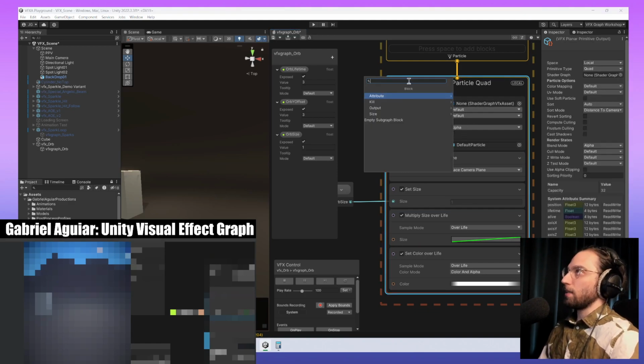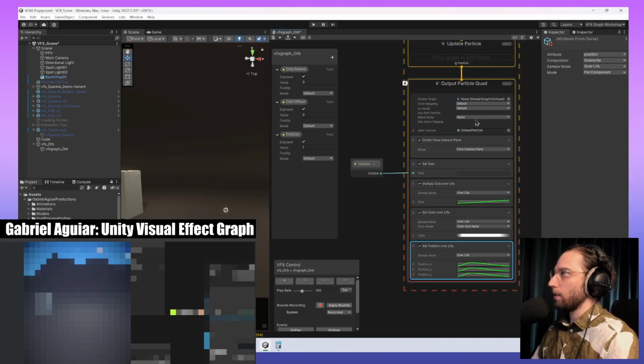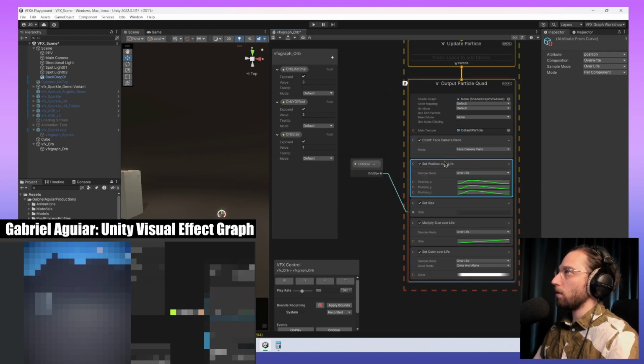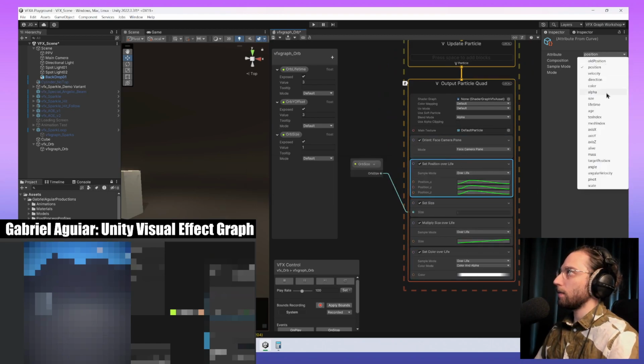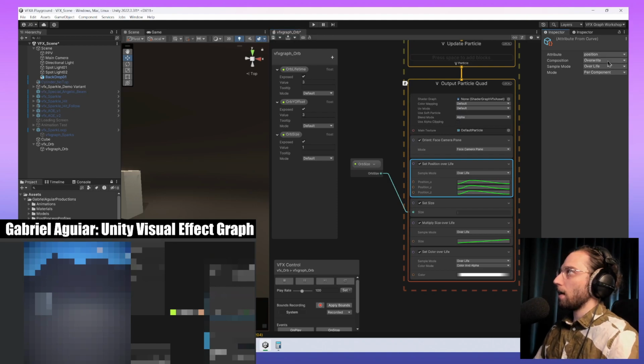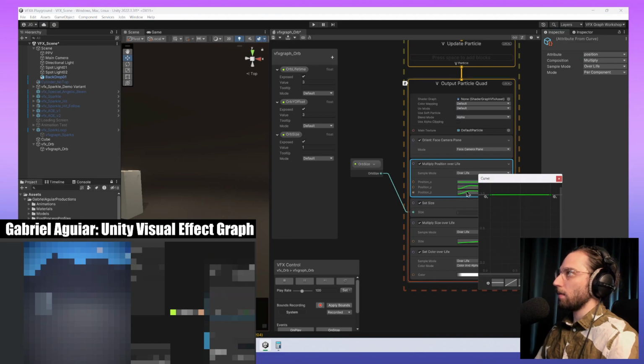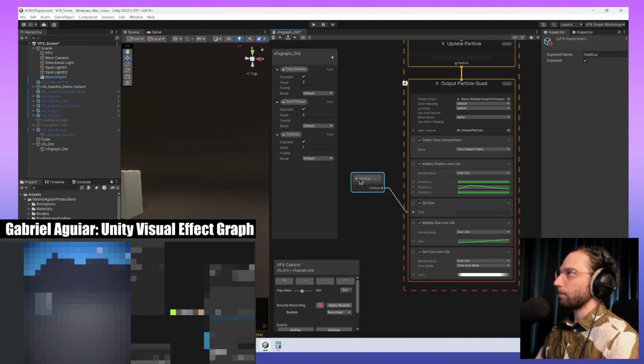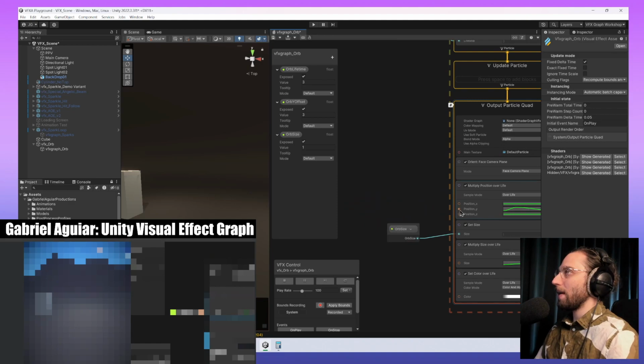Set position over lifetime will allow us to animate. As it says, set position over lifetime, over life. Here we go. This thing needs to be below the orient, yeah, and it will also need to be multiply. Will be a value of not override, but to multiply. We will take the x-axis 0, and here 0. Just keep it on its same level. And now we will add a position y.